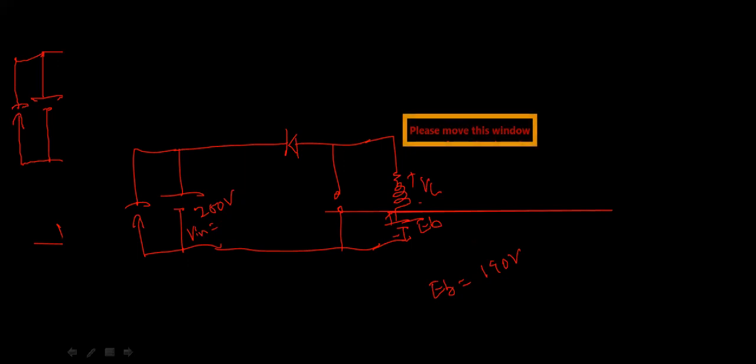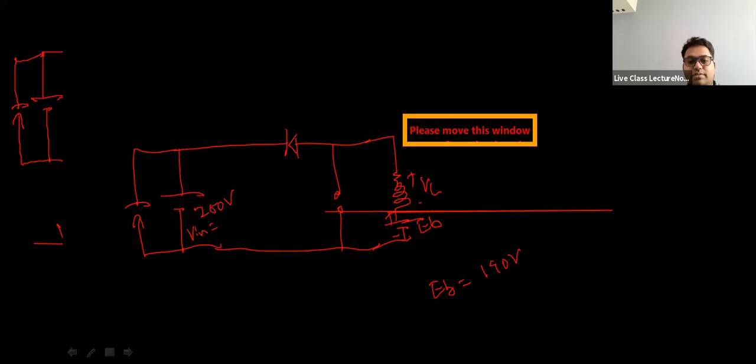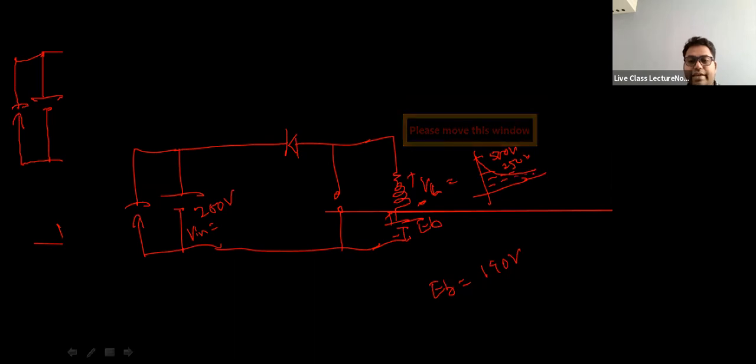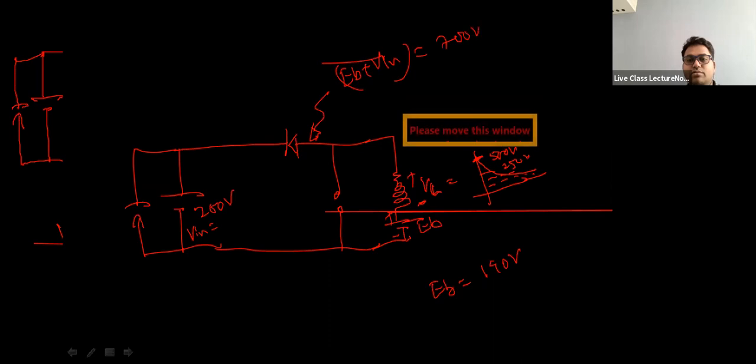No, sir. Because the diode will be reverse biased. Now this is plus and this is minus. Now VL will, say, fall like this. But here the voltage will be around 500 volts. Here it might be around 250 like this. It will fall down, right? So instantly when it is 500 volts, just see this voltage. It will be E back plus V in, might be around 700 volts, right? But here it will be only 200 volts. So the diode will get forward biased or not?